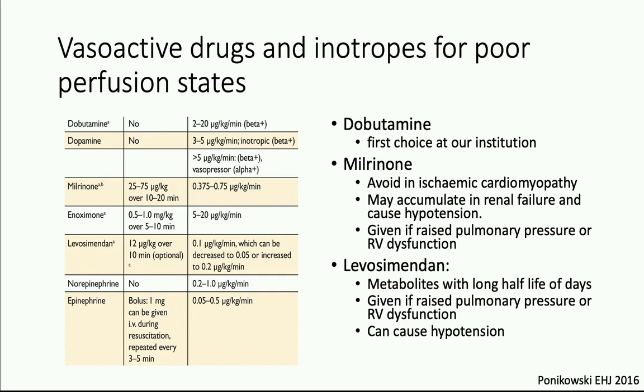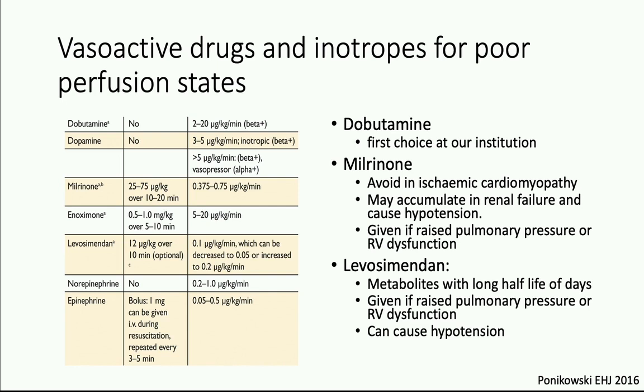Yes. So levosimendan has a metabolite which has a very long half-life. So once you've given levosimendan, the medication remains in the patient's body for about 4 to 5 days. So if, for example, you have a patient who's developed an atrial arrhythmia, it's very difficult to control the atrial arrhythmia, because once you've given the levosimendan, it's in the body. It's very difficult to get rid of. However, with regards to milrinone, if a patient develops an atrial arrhythmia, you can switch it off and you have a better chance of getting the patient out of the atrial arrhythmia.